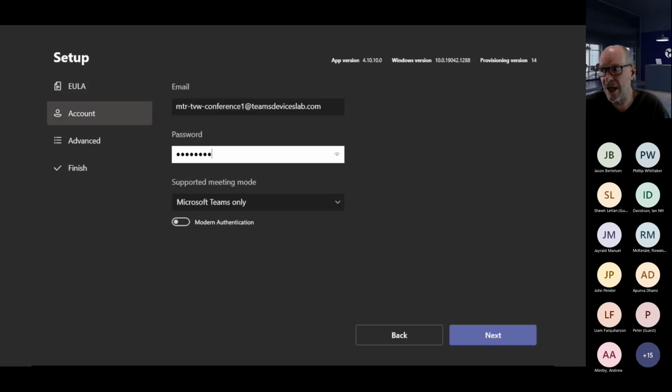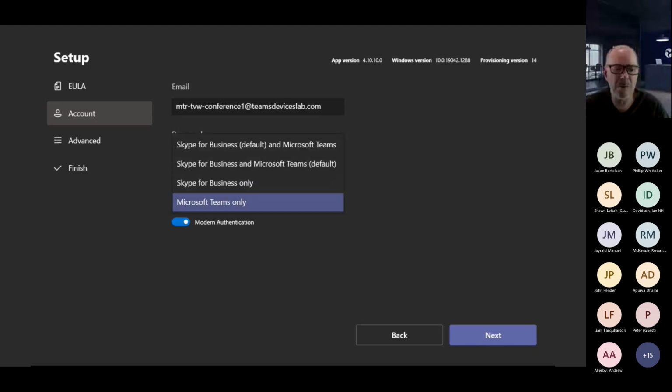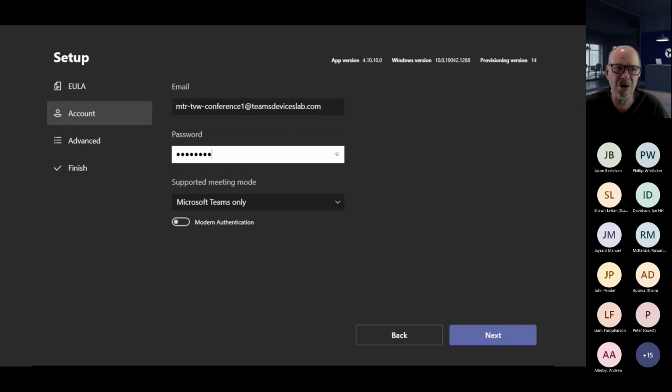This is where you enter your resource account, which we talked about yesterday, and provide the password. Now, in the mode, which is on the next screen, perhaps what I should say is that modern authentication should be enabled. I don't want to get too technical, but it's not multi-factor authentication. It's basically OAuth 2 and ADAL, which is a library for authentication for Active Directory. I have a feeling, if not now, very, very soon, if your company isn't set up for modern authentication, you'll have grief not only with Teams, but with other types of cloud services. I'd be really surprised, but some businesses have disabled it, but you're going to need to have it. It is the default.